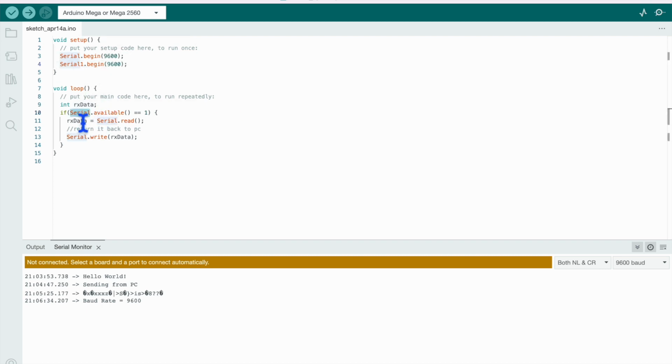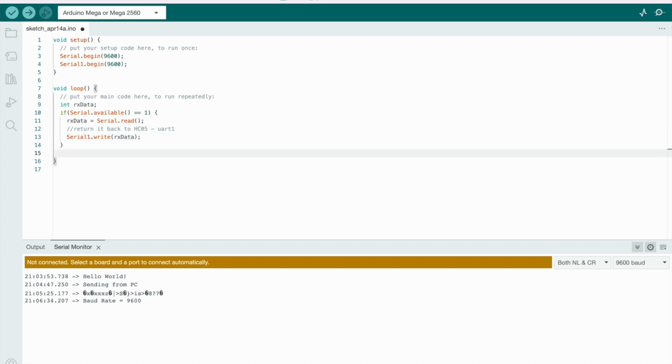Now let's say you send some data from your host PC. It will come to the microcontroller on UART0. So if anything is available on UART0, we have to send it to the HC-05 Bluetooth module. So read this data first from UART0. Already we read the data, and send it to where? Send it to HC-05. Where is it connected? UART1. So this should be Serial 1. Serial 1 is connected to the HC-05 module.